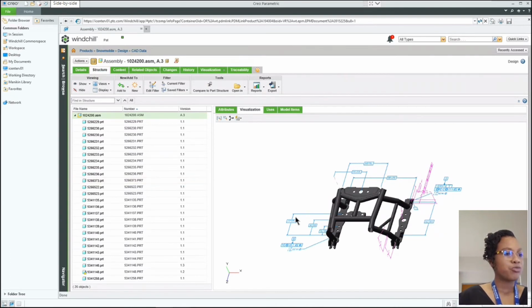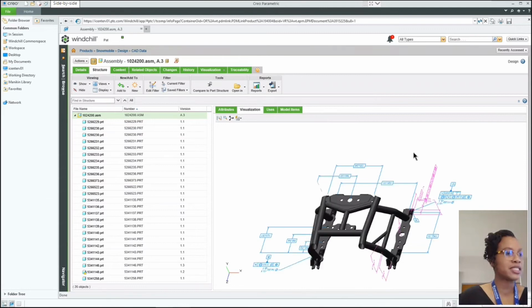One thing I need to pay attention to is that one of the capabilities that Windchill has is the visualization, which I have mentioned on the presentation slides. And one thing that is nice about this, even before I go to make the changes on the CAD tool, Windchill is able to display to me the dimensions of each and every part that I am busy working on.